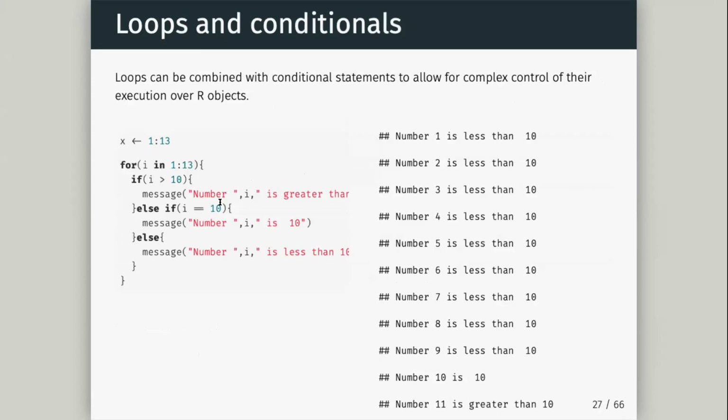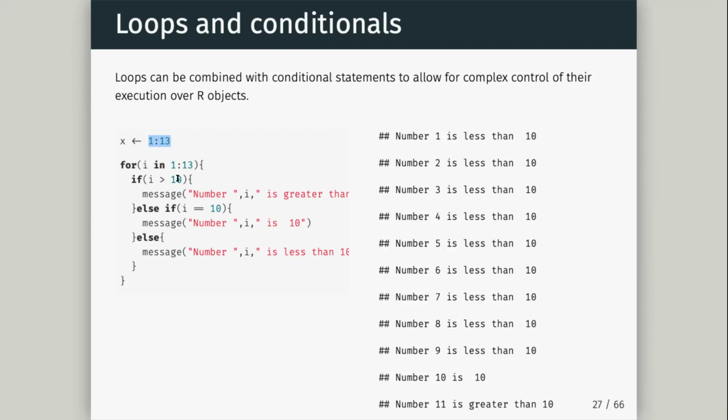Now we can start to get complex and stick these two together. So I showed you a little bit about if-else, and you can probably accomplish this with an if-else as well. But in this case, if I wanted to loop through a set of numbers and then do an evaluation for every loop, of course, I can start to combine these together in R. This is a nice, very simple example, but here we have x 1 to 13. So I could say for I in 1 to 13. Right? So I'm going to loop through this 1 to 13 value.